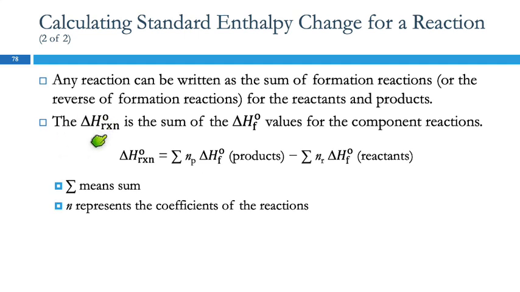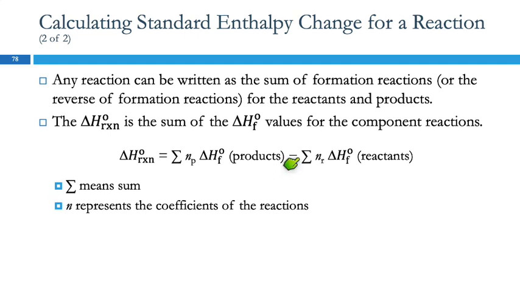So for a reaction, the standard heat of reaction, we're going to take the coefficient of one of the products times its heat of formation, and we're going to add the coefficient of the next one times its heat of formation. So we'll take all the products, you take their delta H's and multiply by the coefficient. Because delta H is per mole of the compound, and if we have 2 moles, then we have twice as much heat. And these are going to be whatever delta H is, we're not changing the sign because we're thinking about making the products, which is what the heat of formation is. It's the heat involved in making the product.